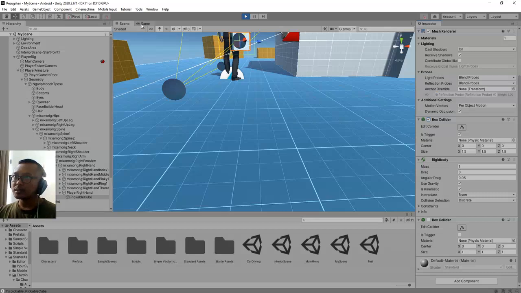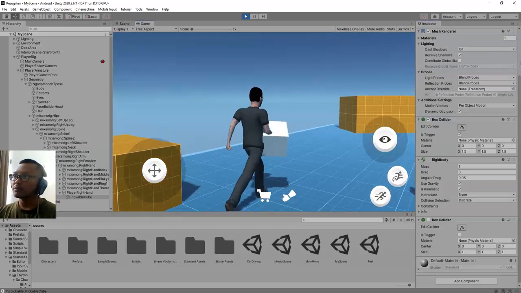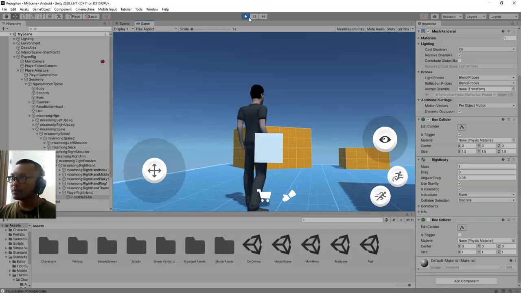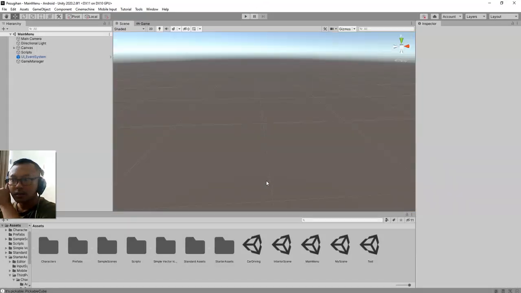If I disable the second one, we won't have that camera problem anymore. So this is just a short, temporary solution.